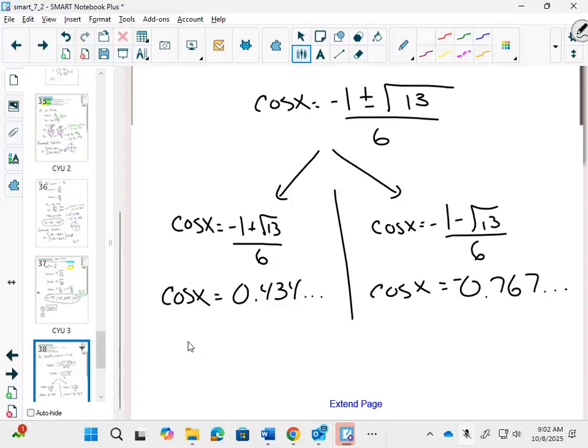I was really hopeful that something would happen that would make our life easier. If one of those was bigger than 1, sine x and cos x, you can't have a hypotenuse smaller than the adjacent or opposite side. So any number bigger than 1 is like, not possible, and you're done that side, and you don't have to do any more work. Imagine you see one of these questions, and you do the quadratic formula, and both sides are bigger than 1, and you can just write not possible, and you're done the question right like that.